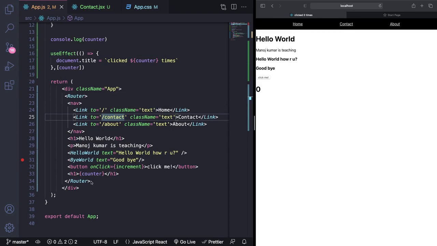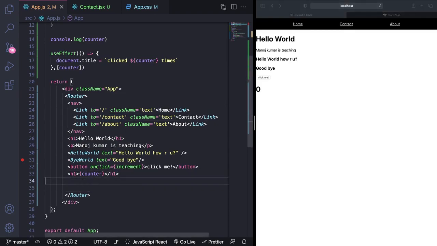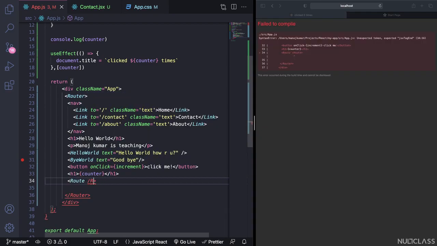So to do that, at the end of the page, we have to give a route to that component. Here I'm just going to say a route. This could be a self-closing component, so we can just leave it like this.